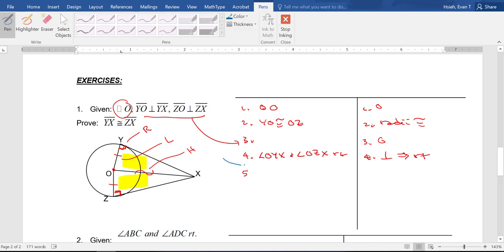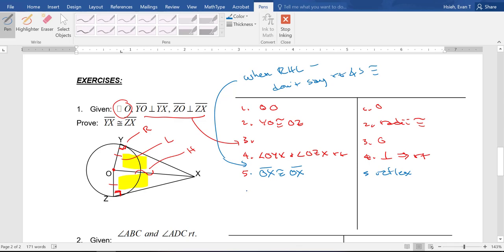When you're doing RHL, you don't say that the right angles are congruent as a next step. Okay, that is a step you do not write in there. You're going to get points off, so make sure you put a note, put a star next to it. Okay, make sure you know it well. Next piece here, of course, is that OX is congruent to itself. Reflexive property.